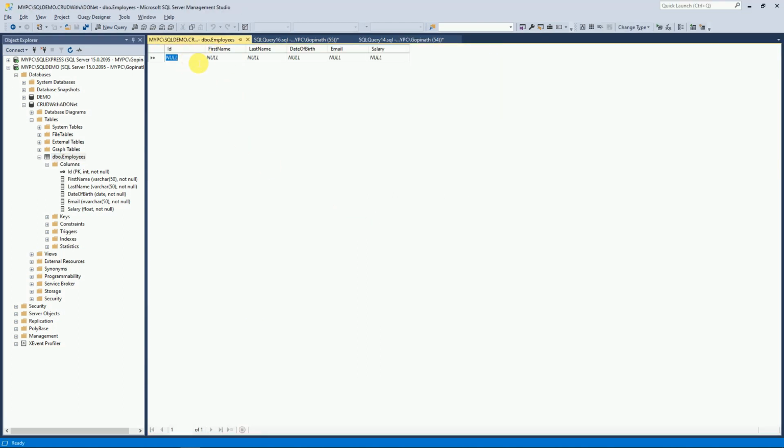So ID will be an identity column and primary key. We need not insert any values here. First name I will make it David. I'm saving here.